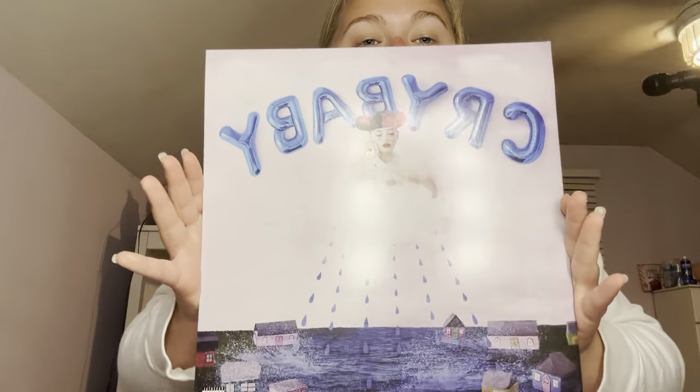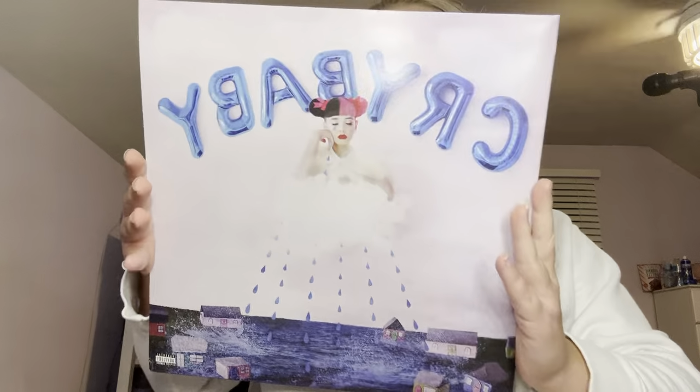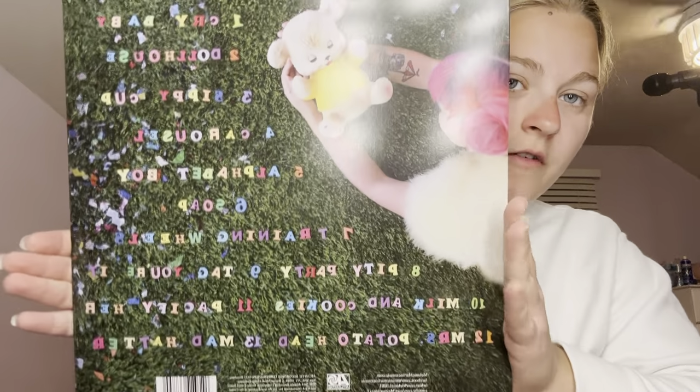I find the vinyl definitely more entertaining. So we're gonna go ahead and put this back. And now, time for my fave, the vinyl. It's so huge. After holding a CD, it is so huge holding a vinyl. And I think it's so pretty. So this is the front, same. And then this is the back, which you've already seen. It's just way better up front. So we're gonna open the vinyl.